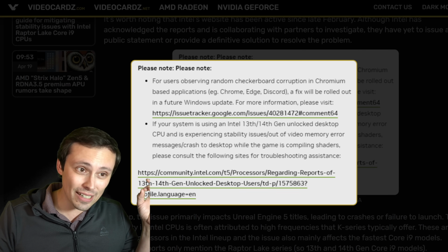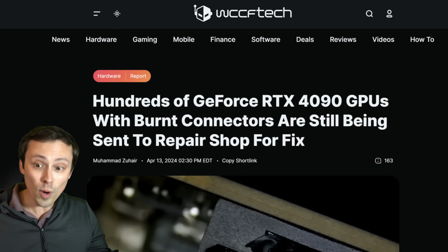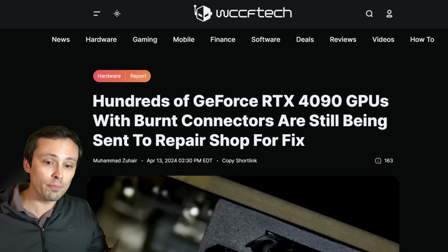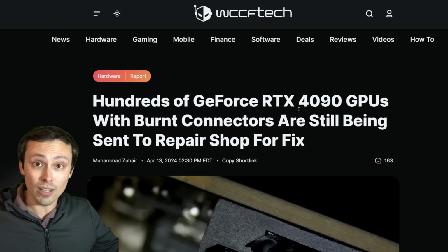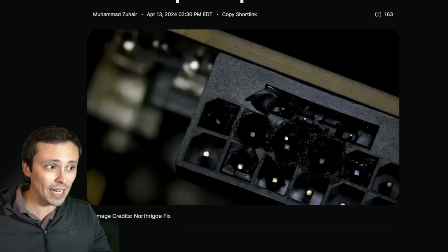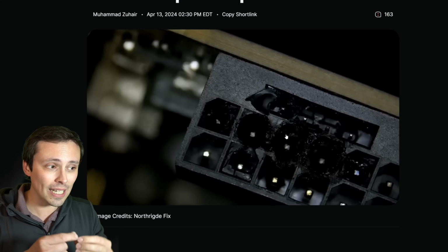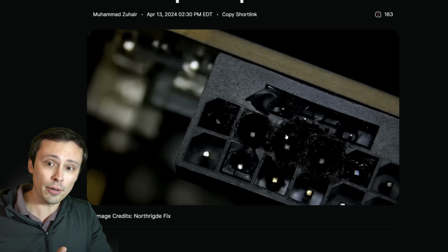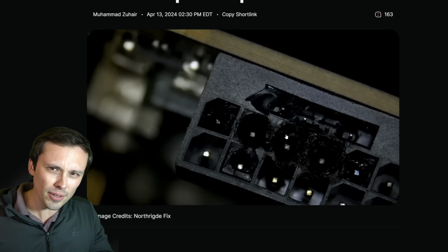That doesn't mean that Nvidia themselves aren't having more issues as well. So RTX 4090 GPUs, we've had reports of burnt power connectors, melting power connectors since launch, right? Shortly after launch, we started seeing this, and we had the issue being reported as probably user error connecting it not fully, and so if it's not fully connected, it builds up resistance, that builds up heat, and melts the power connector.